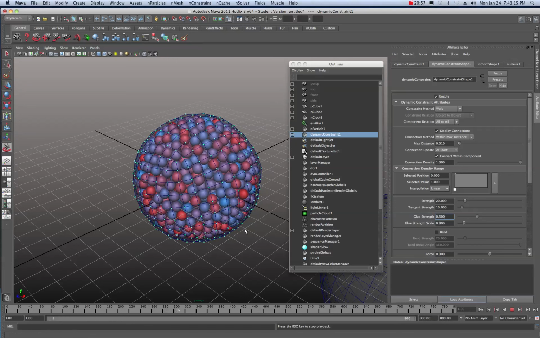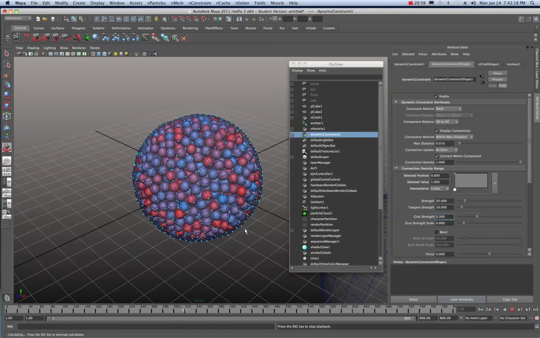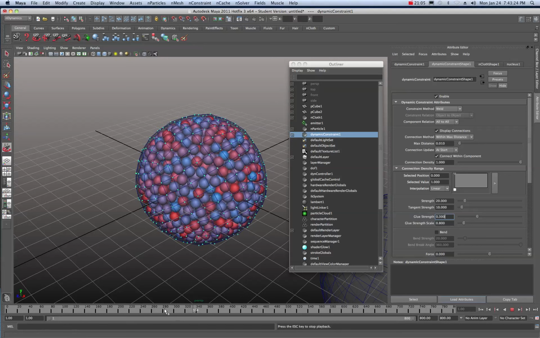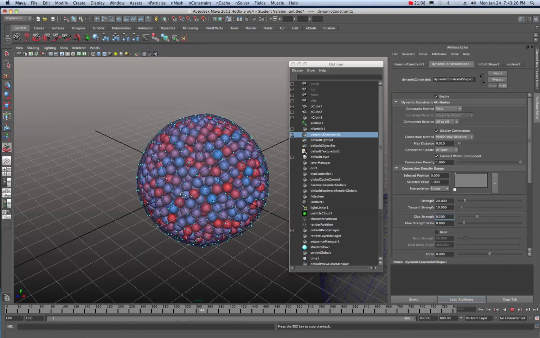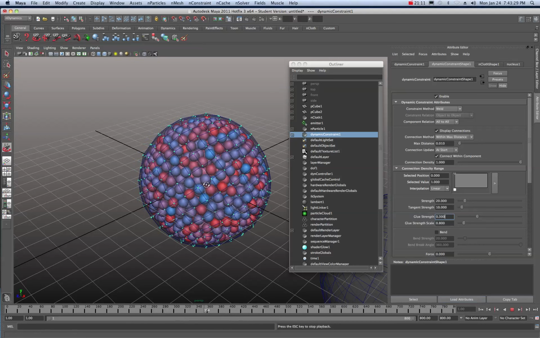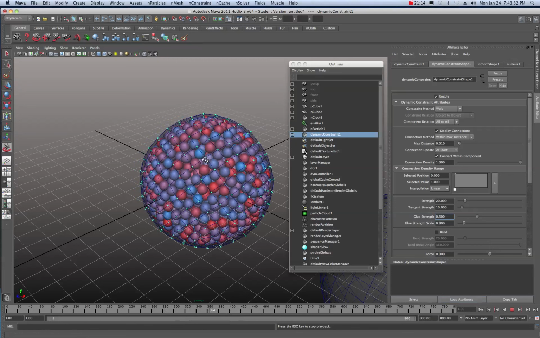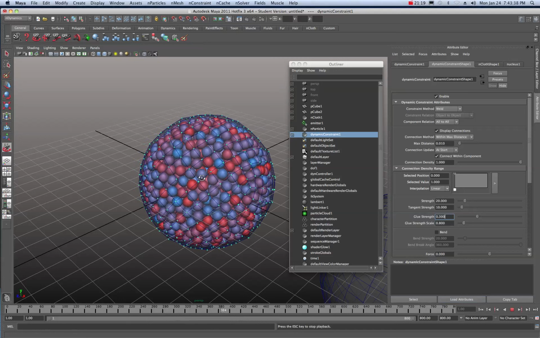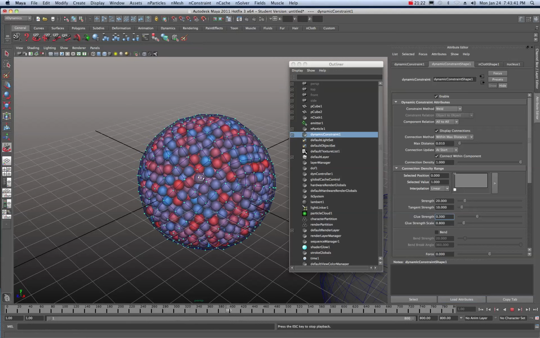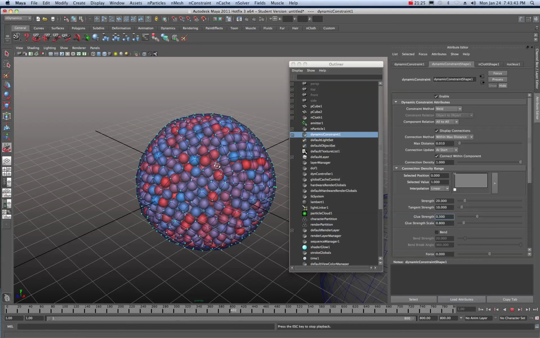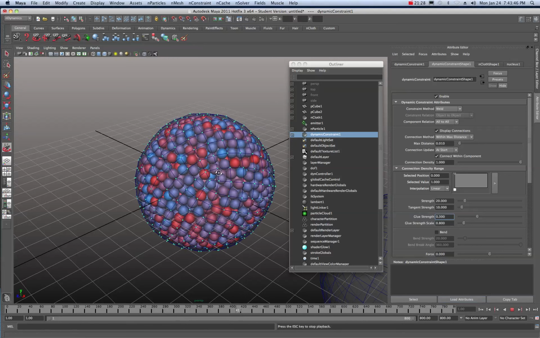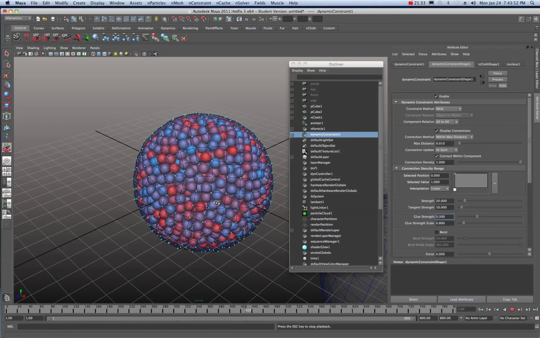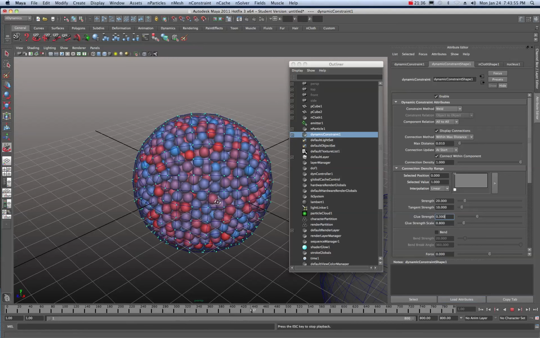Let it go. This is a slow process. Anytime you're dealing with these nParticles and tearable constraints, you're dealing with your processing power in your computer, plus the amount of information that's coming out of this particle emitter. You're dealing with all sorts of complex movement, not just what you can see, but everything that goes down into the center of that sphere. So it's a lot of faces, and this may be way too much. And at some point you're going to say, well, I'm not really getting results with this at the point that I want it to be having an effect.